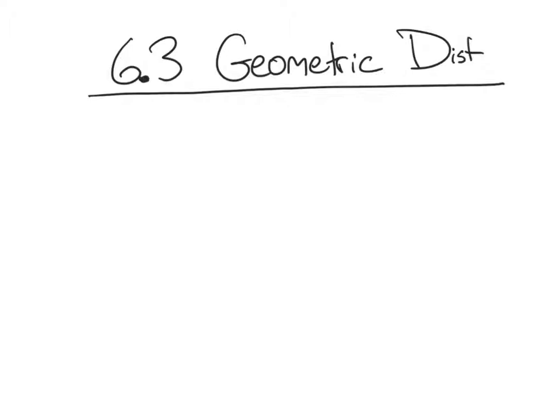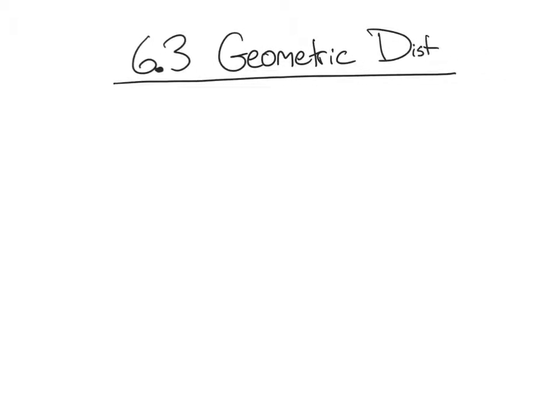So looking at geometric distributions, here's what we know about them: they are very similar in nature and makeup to a binomial distribution, except that there's one difference. In a binomial, we have a fixed number of trials. In geometric, we can do an infinite number of trials. But really what we're after is how many trials until we see our first success.